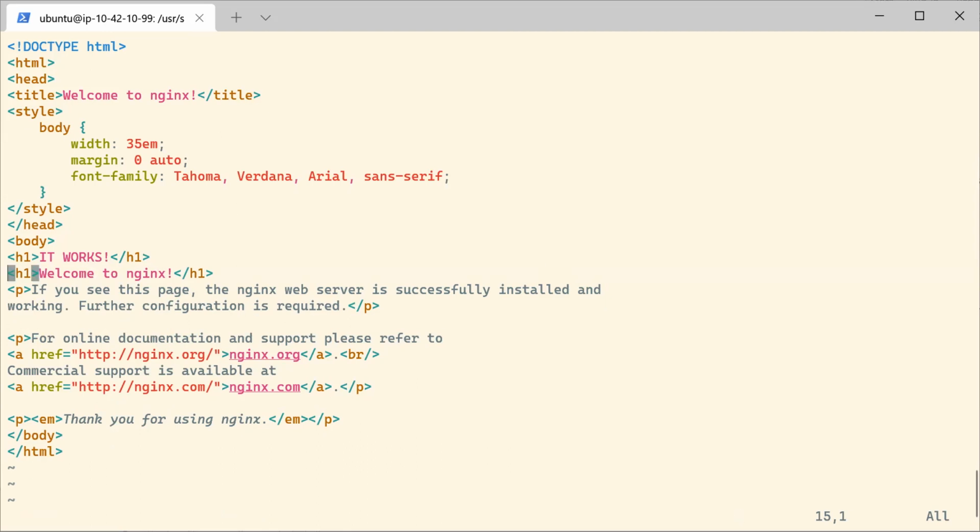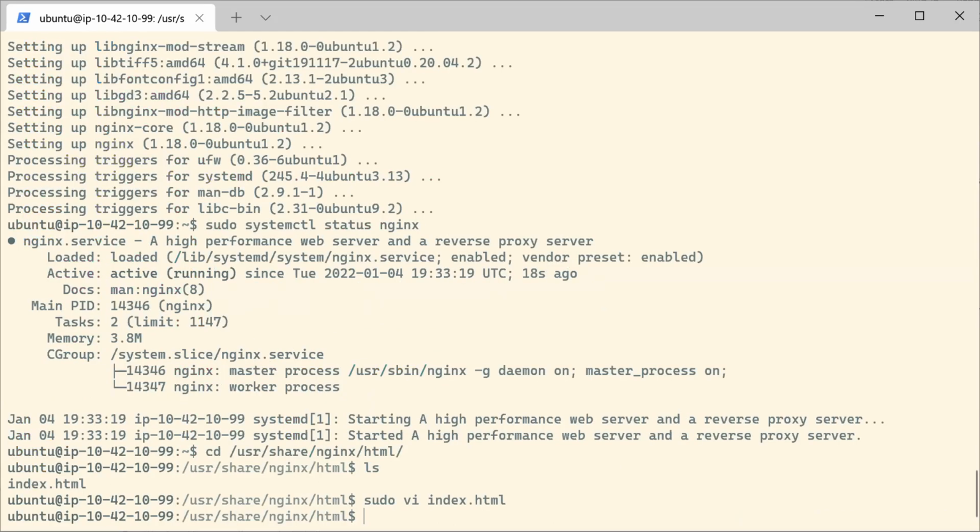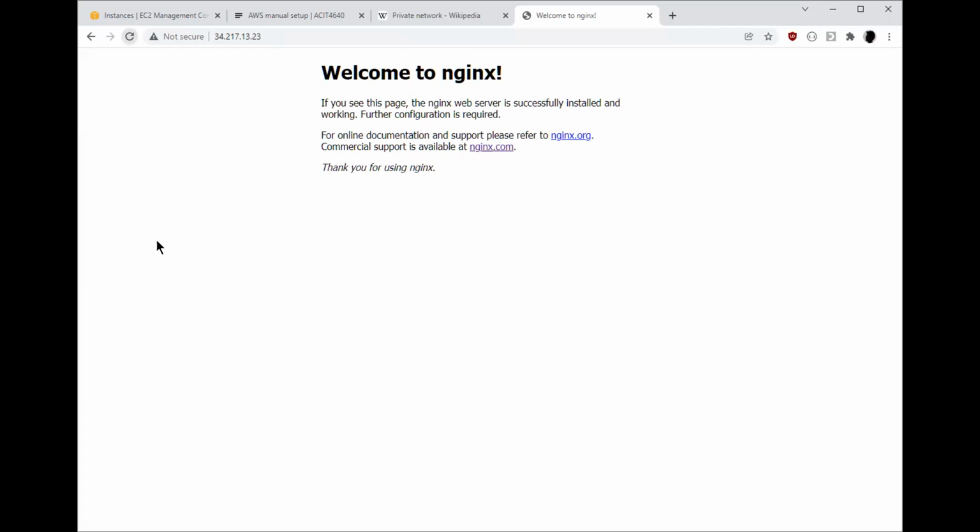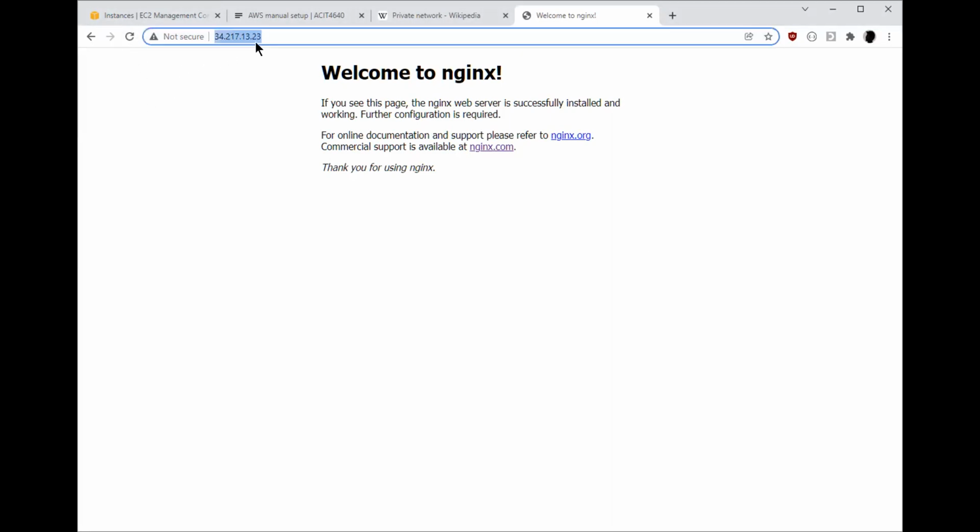And this is the file that is served by Nginx when you hit the home page. So if I make some changes to that file and I change my screen sharing, go back to my browser. That didn't work. I think my browser is caching the page.